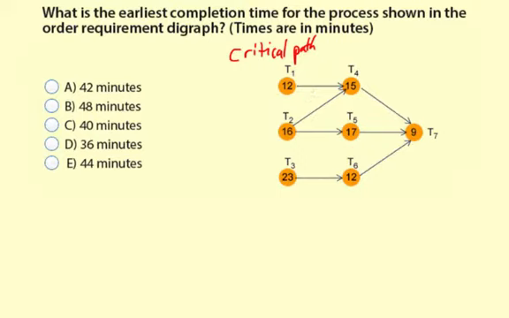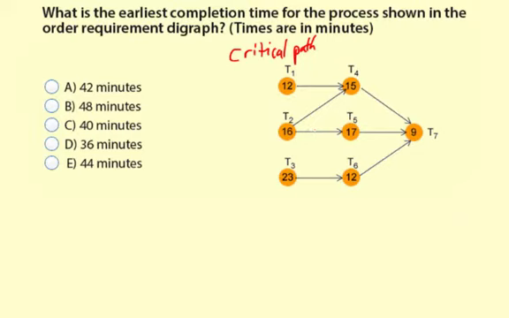Okay, so the critical path can be found a couple different ways. One way is you can list all the possible paths and then find the length of each path and then just compare those numbers. Or you can try to use some type of logical process of elimination to narrow down the possible paths that you could select from when you're choosing the critical path.